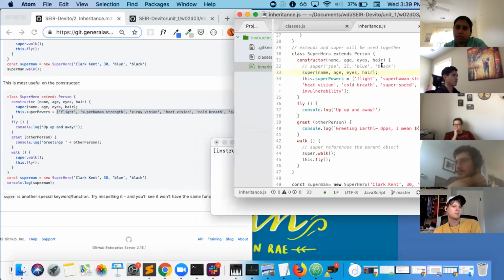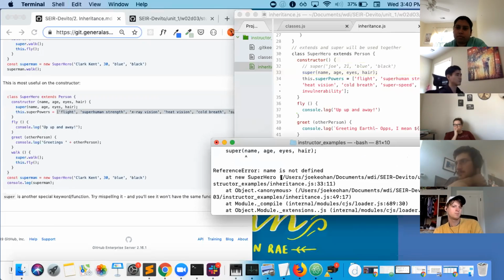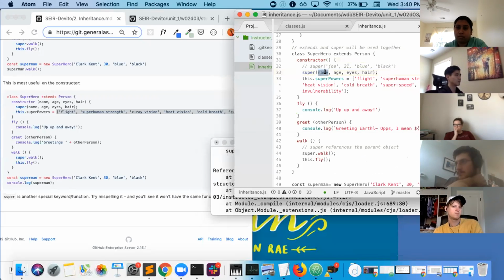Awesome. What if I got rid of these here? Let's just take a look. What if I got rid of the parameters there? Would we have any issues here? Yeah, we're going to have issues. Name is not defined. So it's trying to pass name, and it's like, whoa, I don't have name. All right, cool. What if I got rid of the parameters here, right? Which these aren't really parameters at this point in time. These are arguments that we're passing in.